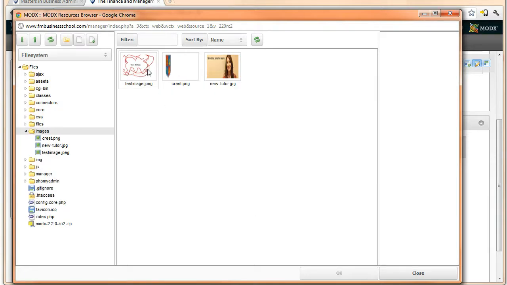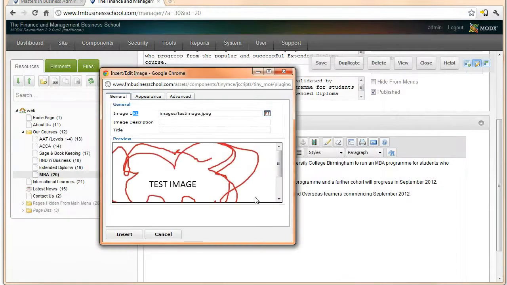Once it's uploaded, it's in the bank there, and we can always use this to embed on a page. So if we clicked OK now, you can see we've now got this image to use. It's always good to put in an image title and image description. Good to do it for something that relates to the image for accessibility and that people might search for to find the image. So we're going to call it test image squiggle.